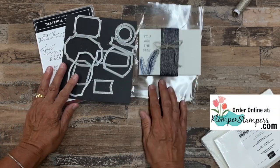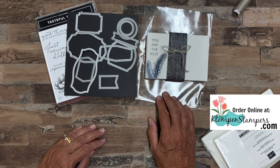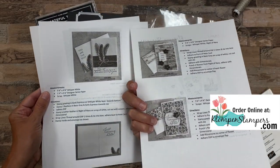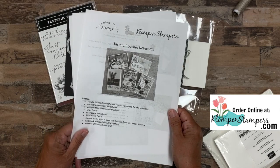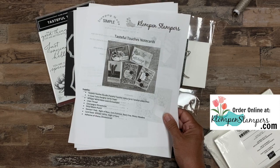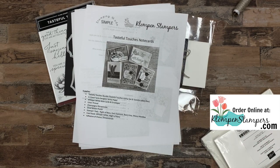This stamp set is one of my favorites. Hop over to my website — I know I didn't do any stamping today, but I wanted to show you the note cards more than the stamping process. I will have that free tutorial for you — it takes each card, gives you the measurements and directions, and includes pictures of the insides. Remember, you can order any of these products on the website. I truly appreciate you allowing me to be your Stampin' Up! demonstrator. If you have questions, reach out, and I'll be back again soon with another fun, quick and easy stamping project. Have a stamp happy day!